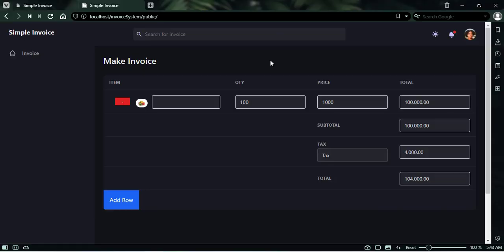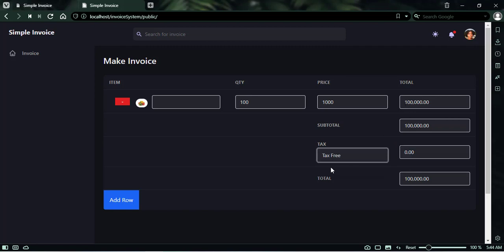And this is what we have on our browser. Now you can see the total is calculated here. So we have the quantity as 100, the price is 1000, so the total is 100,000. The subtotal is also calculated there automatically, the tax is now 4,000 because it is 0.4. It is actually 4 times 1,000. So if we exempt the tax here, like come and see tax free, so the tax is removed, and so this now will be just 100,000 as it is here.